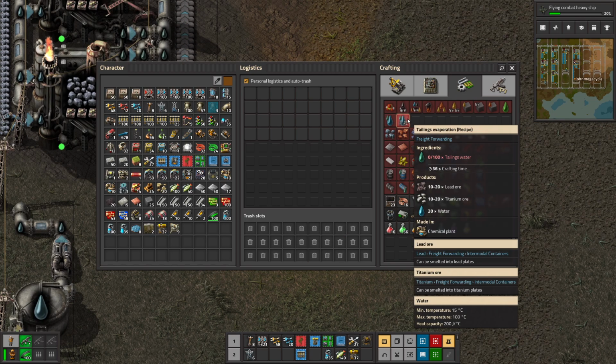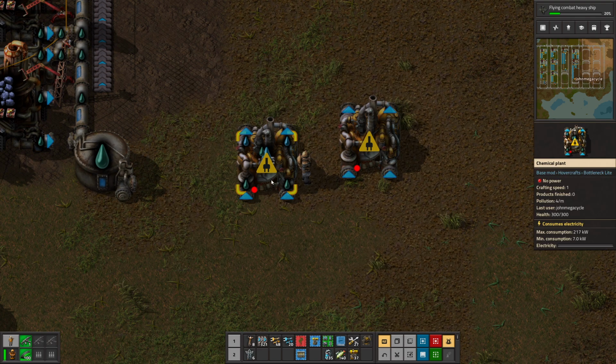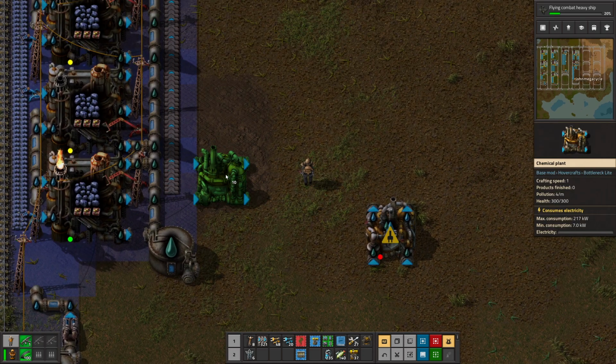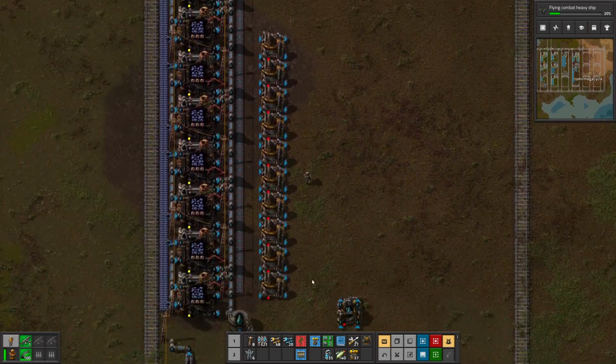Sorry, back to this. Chemical plant. Yep. Chemical plant. A chemical plant. I know I've got a few. They're called the chemical plant. There we are. Okay. Tailings water evaporation. Okay. Want to maximize as much space as we can. That's 10.